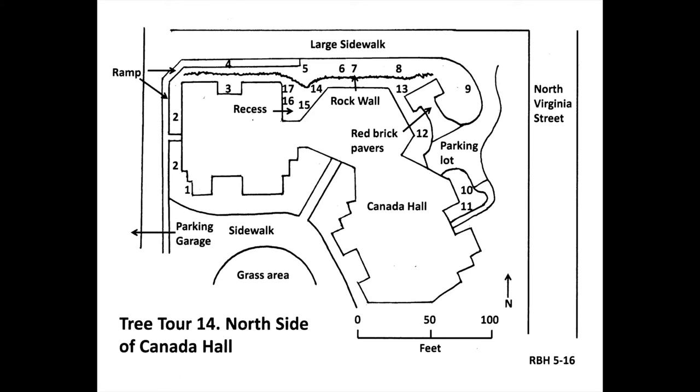Please press pause and walk around the building into the mulched triangular recess area. When you get to the white-barked tree on the right next to the rock wall at number fourteen, press play. This is European white birch, scientific name Betula pendula, native to Europe. This species has leaning branches, but this particular tree seems to lean more than usual. This species is susceptible to the bronze birch borer, which has killed many mature trees. The tree between it and the building at number fifteen is golden rain tree, scientific name Koelreuteria paniculata, native to China, Japan, and Korea. This is a four-season tree. In early summer, after the other trees have bloomed, it has cylinders of small yellow flowers. In late summer it produces lantern-shaped fruit, which start out green, turn to yellow in fall, turn brown in winter, and stay on the tree until the leaves come out the next spring.